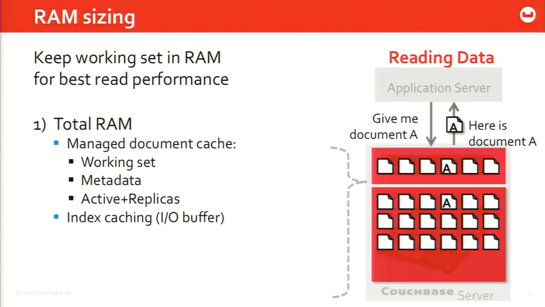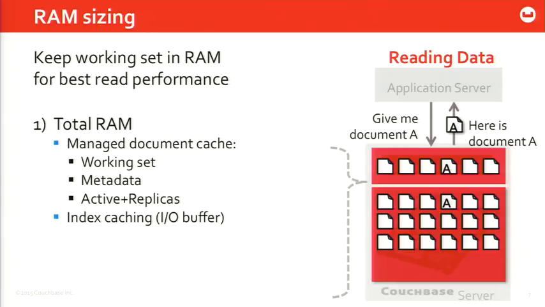So before 3.0, all of your metadata for every document in the system needed to remain in RAM. And so even if your working set was relatively small, as we'll talk about in a minute, you still had potentially a large amount of RAM being taken up by the metadata for tracking all of the documents in a node. And that has a really strong advantage in terms of doing lookups, especially for data that doesn't exist. For a node to be able to turn around to an application on a request and say, I don't have that data, it can do that very quickly when it knows all of the data is in RAM. That has the trade-off of having to use more RAM.